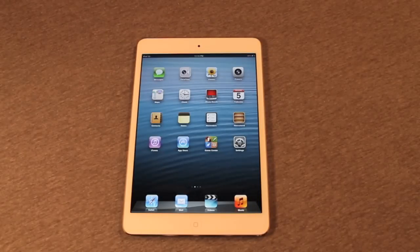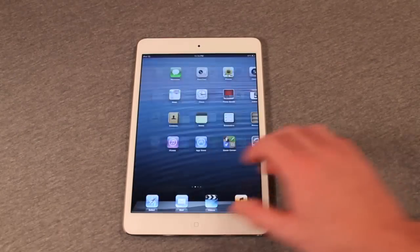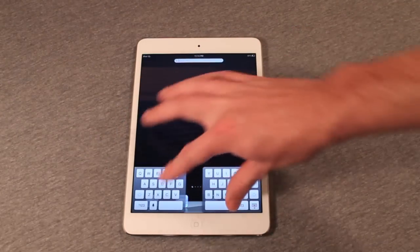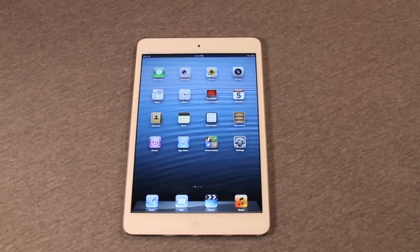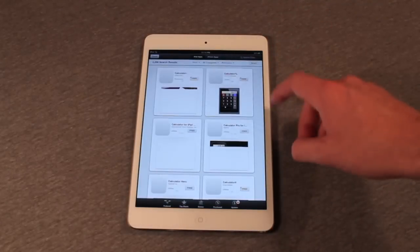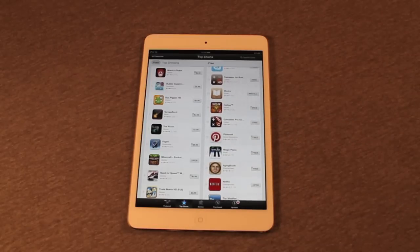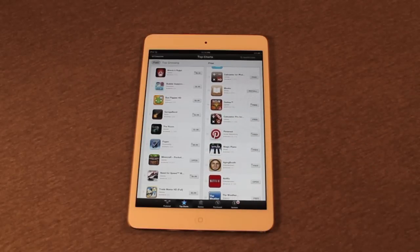Is this more similar to a bigger version of the iPod Touch or a smaller version of the iPad? Absolutely no doubt, it's the smaller version of an iPad. It has all the same apps and the same keyboard. Everything about it reminds me of an iPad. People have been saying it's a big iPod Touch, even respected tech reviewers, but if you're looking to get an iPad, you're going to get an iPad with this. You're going to get all the legacy apps that worked on the iPad 2, optimized apps designed specifically to work with this screen size.